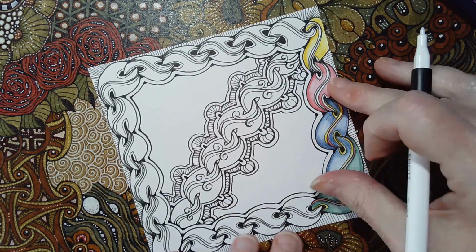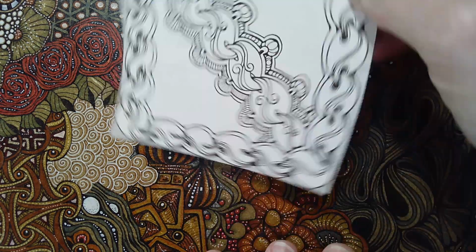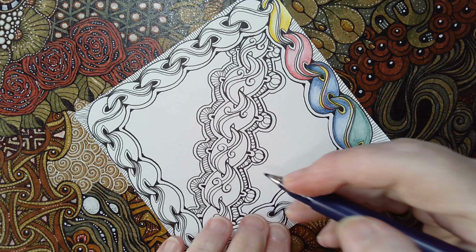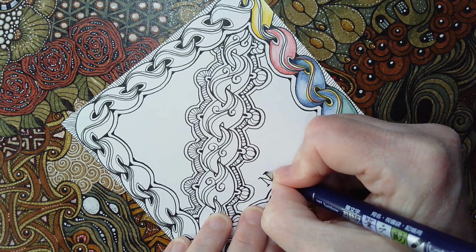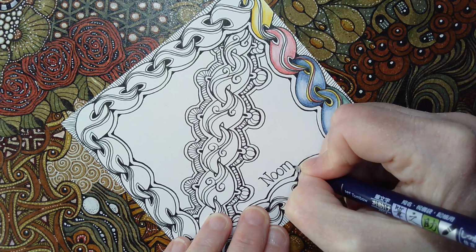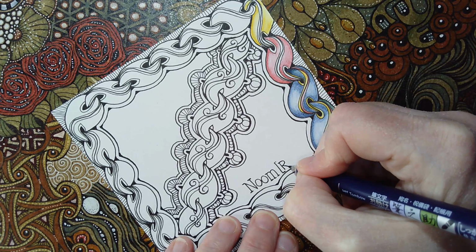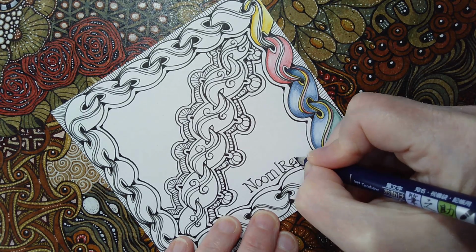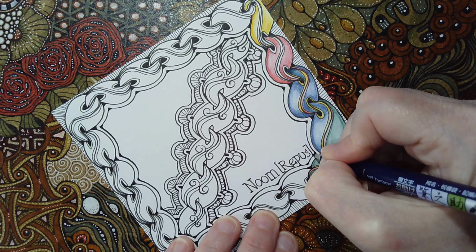And of course this is called Noom Repus. So which way do I want this? I think I like it this way, so I'll just write the name in. Let me find my other pen. So it's day 15 and it's Noom. I'll put it in brackets, Repus, because I think it's lost its Repus bit in time. As things do.